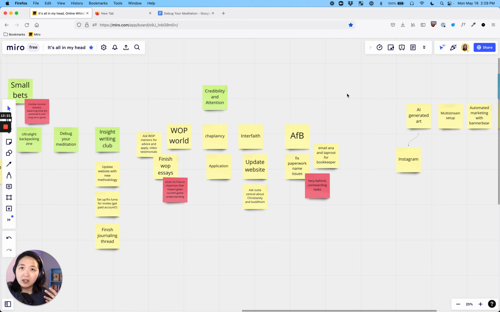And it's almost like when we consider assets, right? We have financial assets. But the other asset that is important is credibility and attention. And how can you build up both of these and make sure that even if your Small Bets projects fail, they're still contributing to credibility and attention?